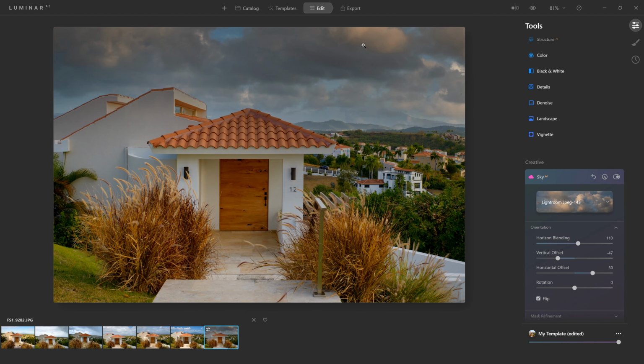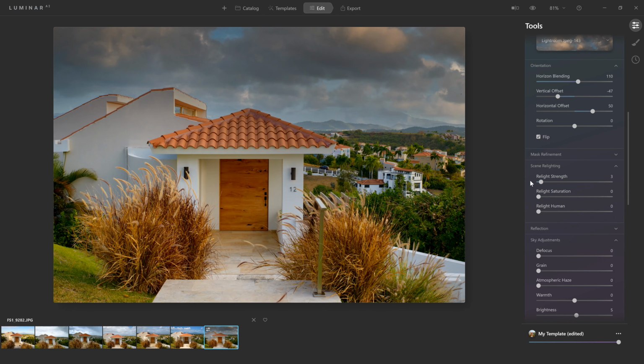And now that we've flipped it, this looks a lot more realistic. We have the sun rising on the right. We have these nice highlights here in the mountains. We have these nice highlights here on top of the building. And our clouds now have the same highlight on the right-hand side.